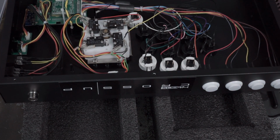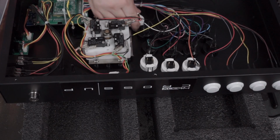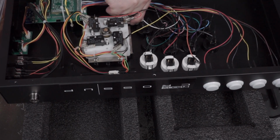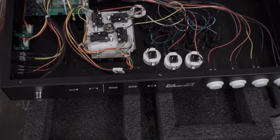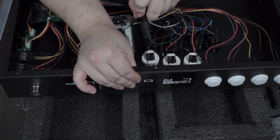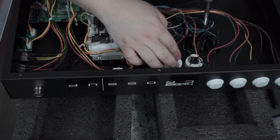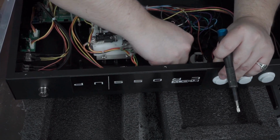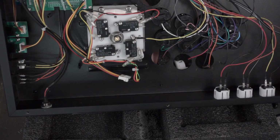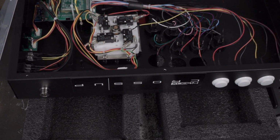We got the D-pads out. Oh, geez. I don't understand why companies want to make it super difficult to pull these things off, but they do. Hopefully you can see what I'm doing there. It's kind of like the easy way to get these snap-in buttons out. That was painful. Feels like you're going to break these things every time.